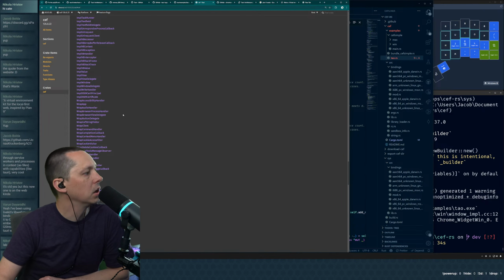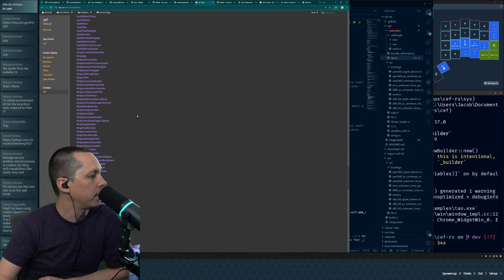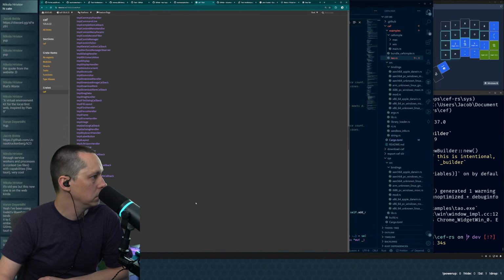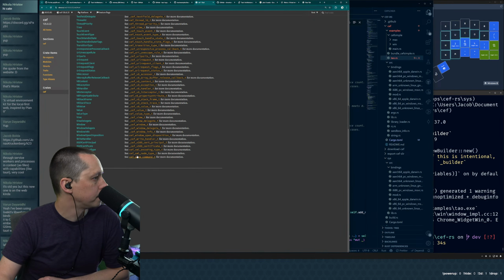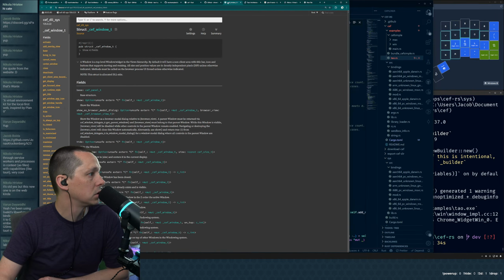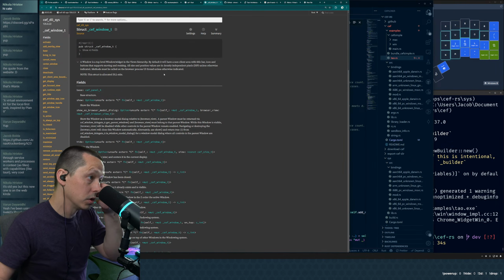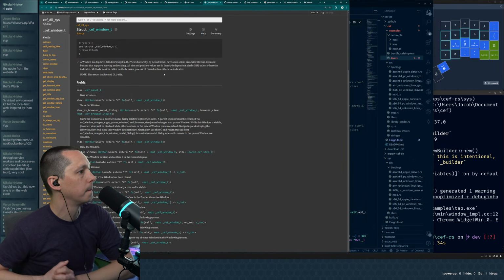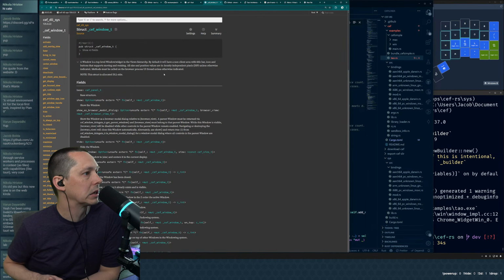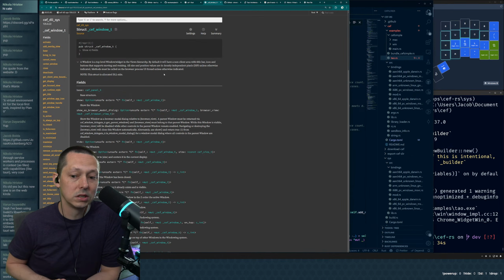Now, we've got a bunch of wrap. There's impls. So we've got a window, CEF window from our docs. A window is a top level window or widget in the views hierarchy. By default, it'll have a non-client area with title bar icon. So this, I think, is effectively what Tao is doing.